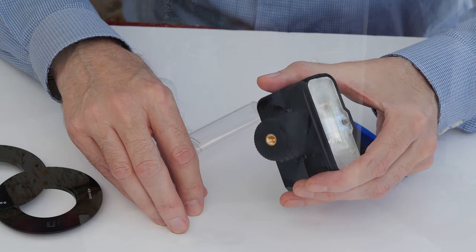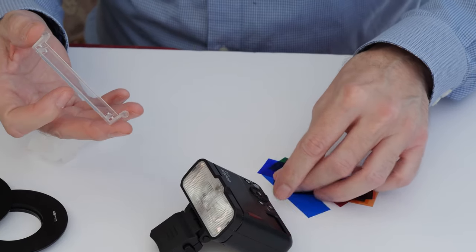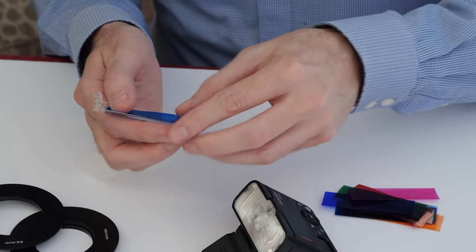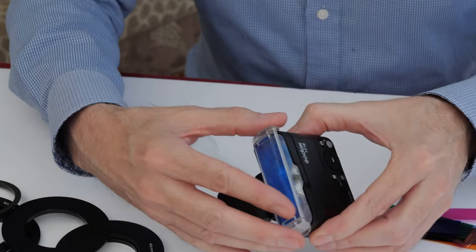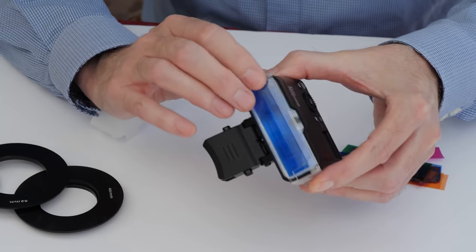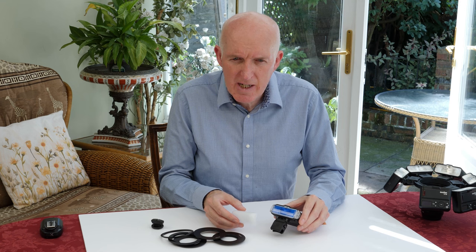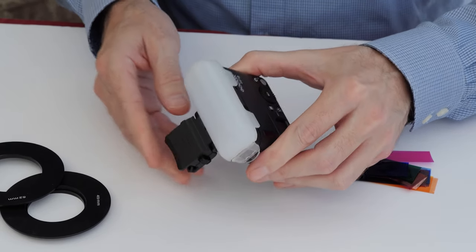The MF12 comes with a filter holder. The filter holder will take one of the supplied coloured filters that we can slide on and then just clip into place for colour effects. The MF12 also comes with a diffuser that simply clips onto the front of the unit and allows us to spread the light.